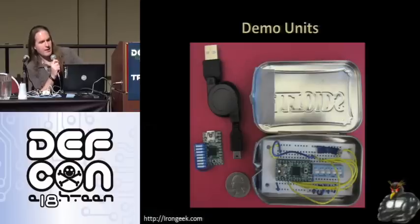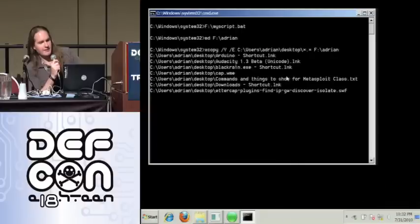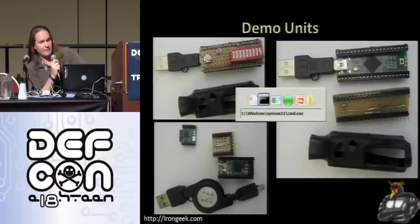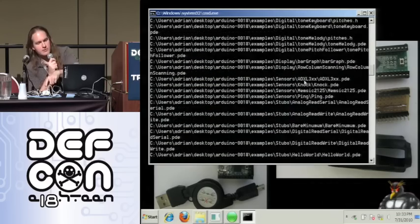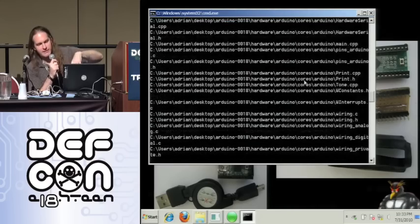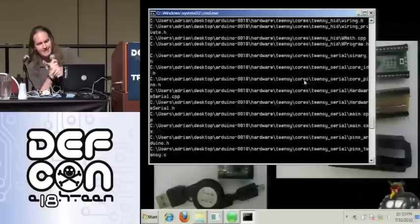There you go — it just fired off in the background. It started copying all the files on my desktop to the onboard storage, then shrank down the current active window. What it basically did was fire off a script on the onboard thumb drive to start copying everything from my desktop — which might have interesting information — to the onboard storage. Then the person can come around later and collect this device.